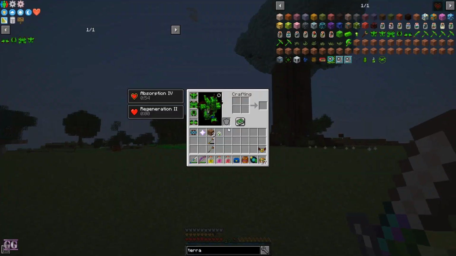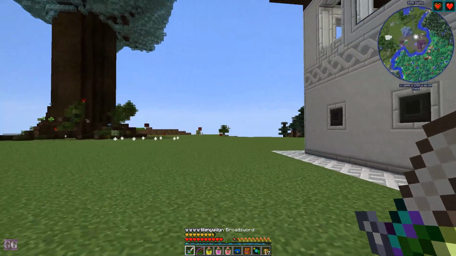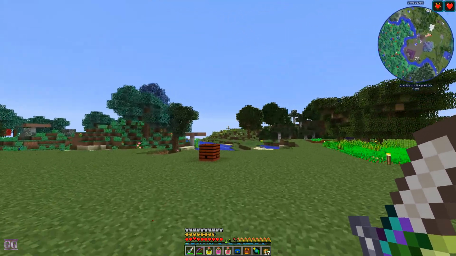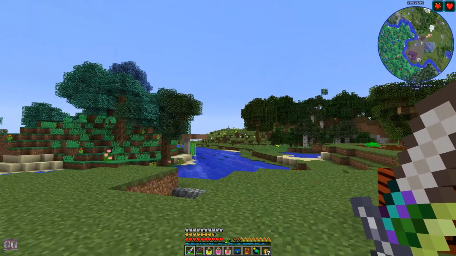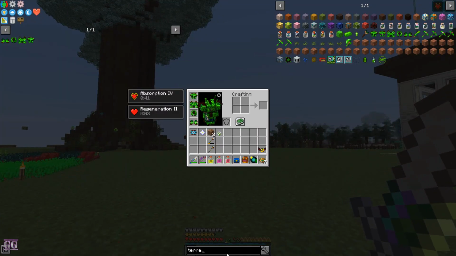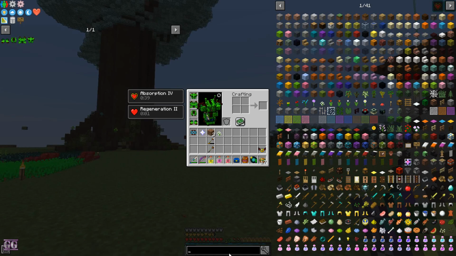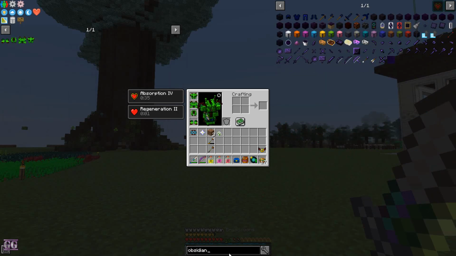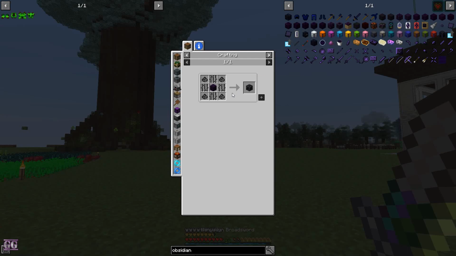So, three more of them. In the next episode, I'm going to design an enclosed area. Maybe put it up there. Or maybe down below. No, up there. I'm going to use, guess what? Obsidian. But not any obsidian. Reinforced obsidian of Ender IO.